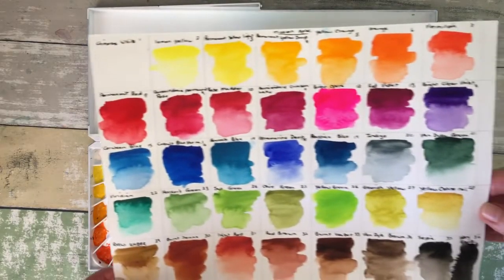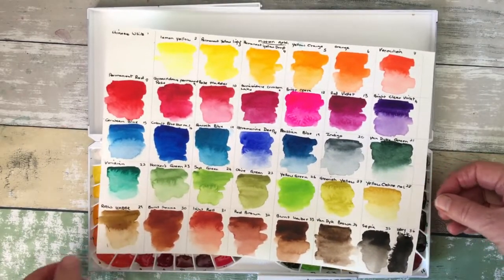Here we have the completed swatch chart, all done.